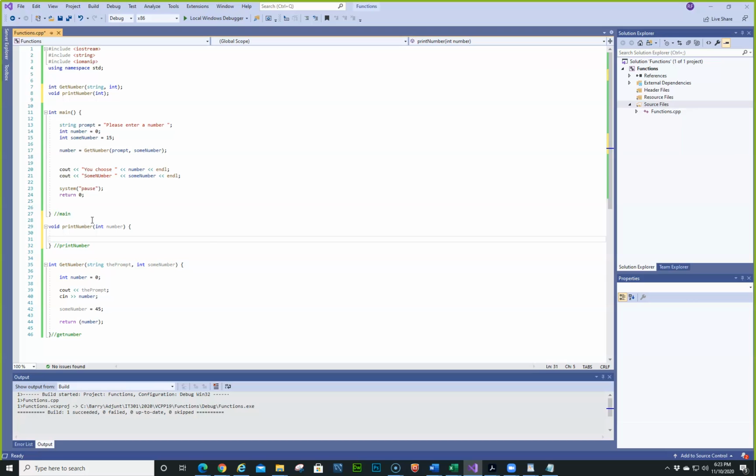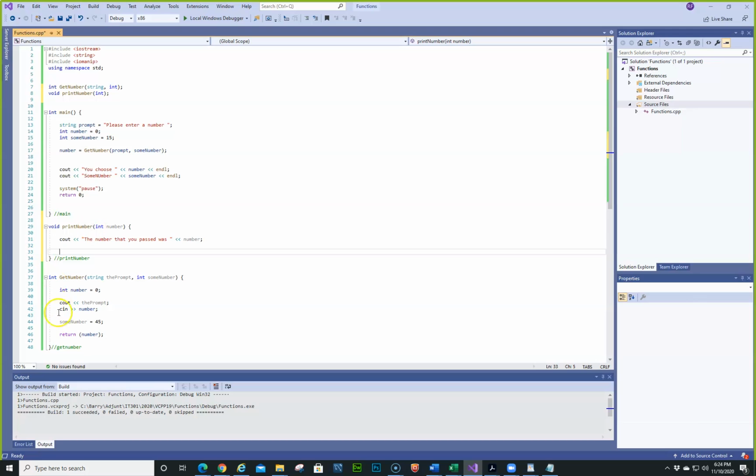So here we're just going to do cout the number that you passed was number. And that's it. Now you do not need a return statement because we're not passing a value.